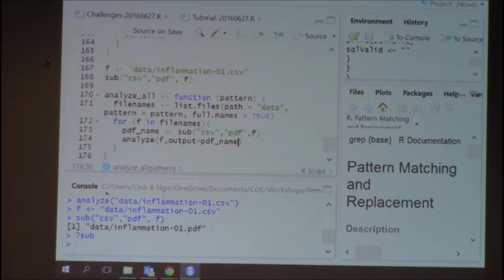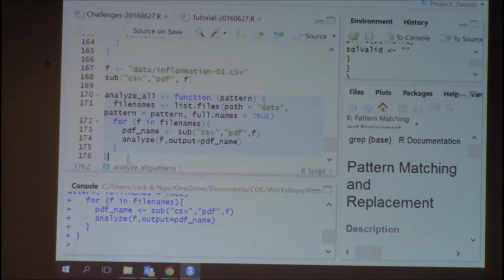So basically what the analyze all function does is it looks at all the files with a certain pattern within this directory, and for each of the files, it creates another name, the PDF name, by substituting the CSV portion of the name with PDF, and then calls analyze. So I will source this.